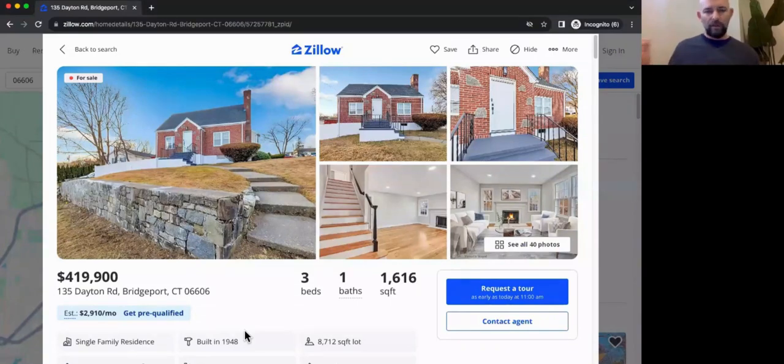We're going to look at a property here. It's actually already listed, so it's not pre-market or anything like that, but it is a good example. It's in Bridgeport, 06600, and it's a 1,600 square foot house, really nice looking, kind of well kept property here.